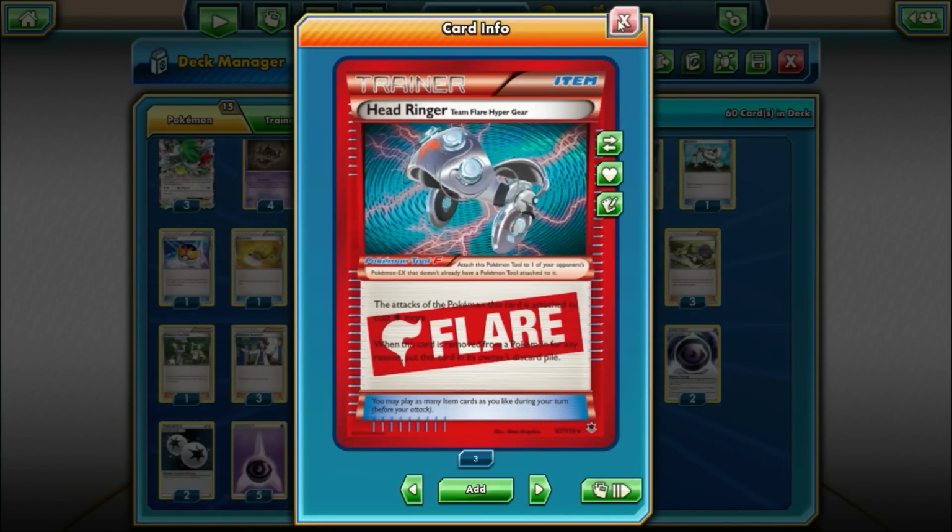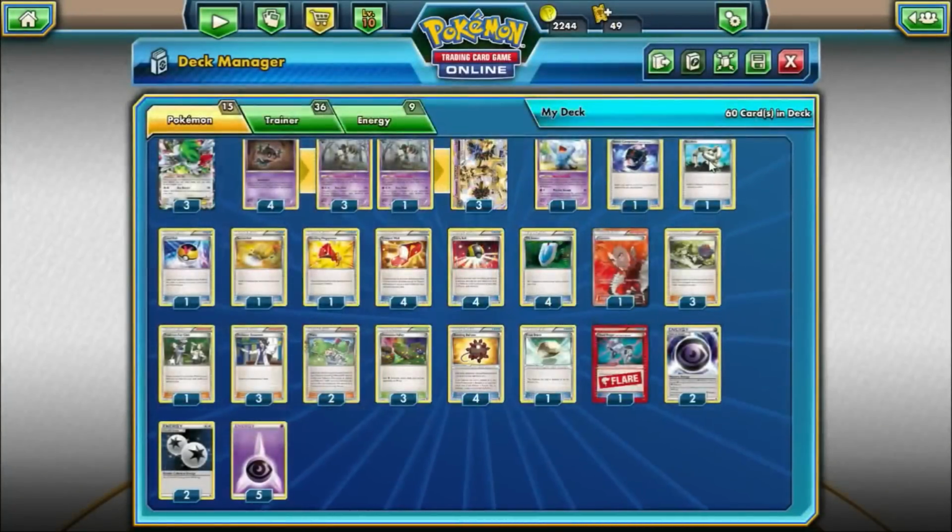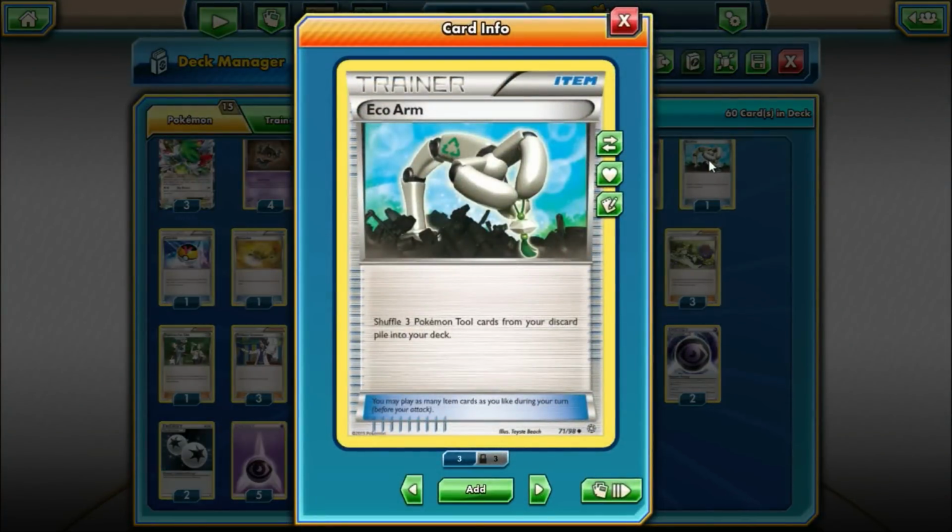And even though we're only playing 1 Head Ringer, we are playing 1 Eco Arm. A lot of Trevenant decks usually also play 2 Float Stone as well. And I think the way we can get away with playing 1 Float Stone and 1 Head Ringer is by playing this Eco Arm. So it lets you shuffle 3 tool cards from your discard into your deck.